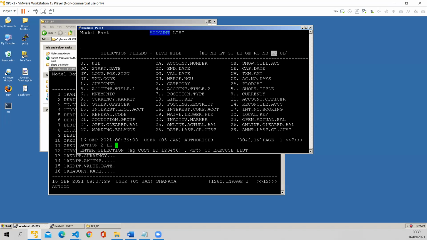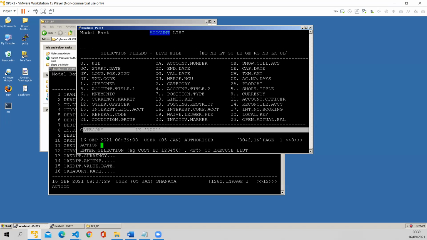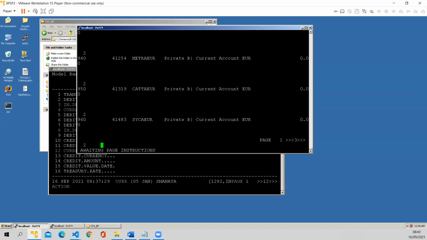You remember for a current account we have category 1001. So I need to find any record with 1001, enter. Once you select enter, it will be selected like this, and control V, enter. So it will give you account numbers here.